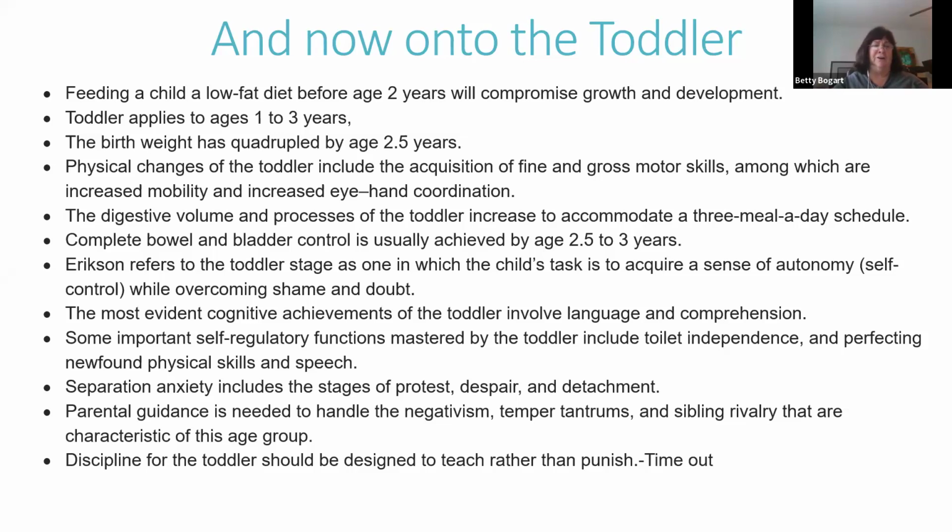The twos, the toddlers, the terrible twos, whatever you want to call them, are a difficult time because of the exploration they're going through. We need to tell these parents, it's hard when the child says no, no, no, and has temper tantrums. If they're having a temper tantrum, you've got to limit what they're doing. Just let them do it, but you don't want them to be hurt. If they're going to hurt themselves, of course, we'll stop it. Sibling rivalry is huge. It's like they think they like the new baby better than me. And for any sort of discipline, what we'll do is timeout, 1 minute per year of age.